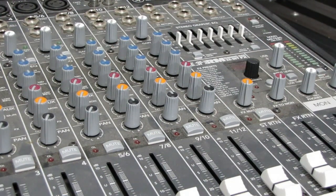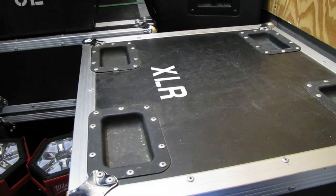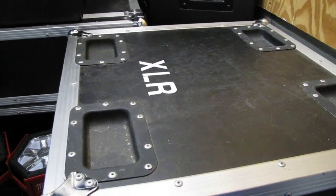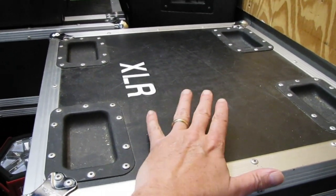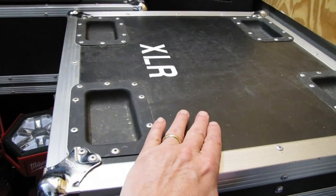So just take a moment and wipe your equipment down, because if you show up at an event with a bunch of dust on the gear, we're looking like this. Look at all that dust. To maintain a professional image, you've got to keep stuff clean. So even the trunk like this, which the customer is probably not going to see and the bands are not going to see, stuff like this still needs to be cleaned up.